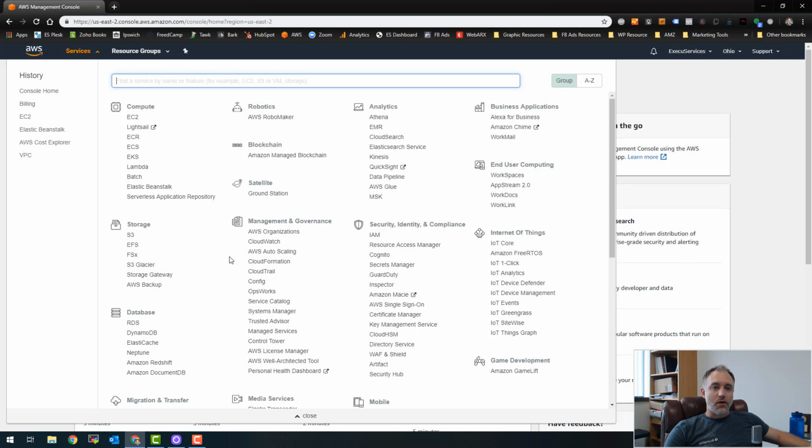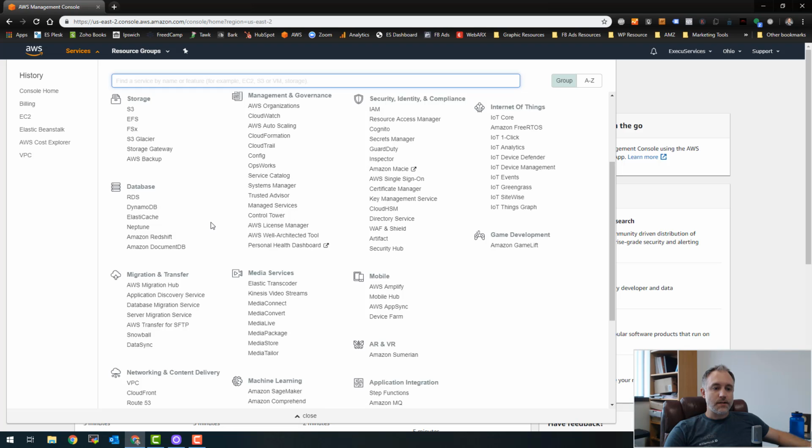There are only a few things we need to know for this tutorial. That is EC2. Those are our instances, and an instance is basically just a virtual private server set up within a virtual network inside a VPC.